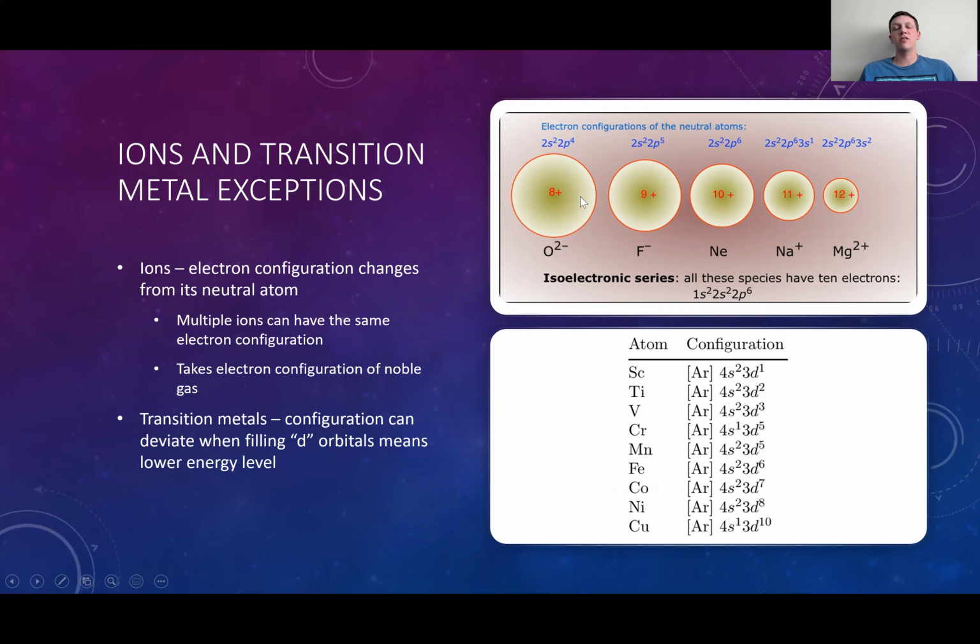If it's gaining 2 electrons, that means the configuration is going to change because the amount of electrons no longer matches what it was initially. So with fluorine, I'm gaining 1, so that means this has to change. And then for these cations, when you lose the electrons, then the configuration goes down. The interesting thing is that all 5 of these here, so these 2 anions, these 2 cations, and then the noble gas, all of these have the same electron configuration. So these are called isoelectronic, which means that they all have the same electron configuration.